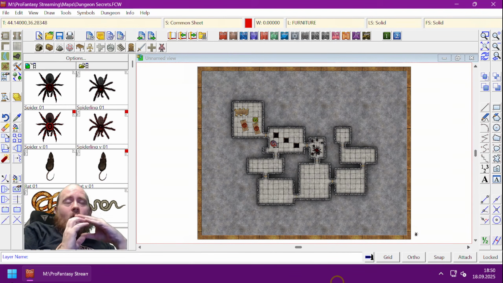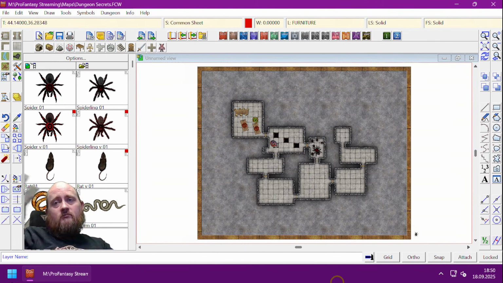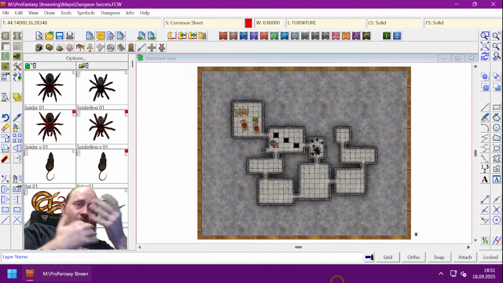That means, unfortunately, I lose out on some of Campaign Cartographer's features, which is a bit of a shame, but I also get other kinds of features because I can set up lines of sight, fog of war, and things like that based on player vision, and have the battle maps there. So it's a trade-off. But what's good with Campaign Cartographer?